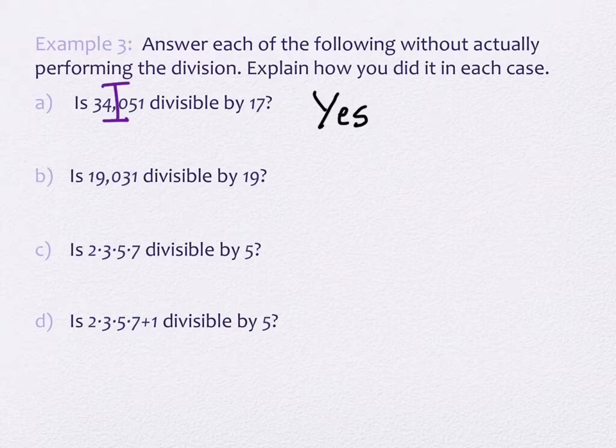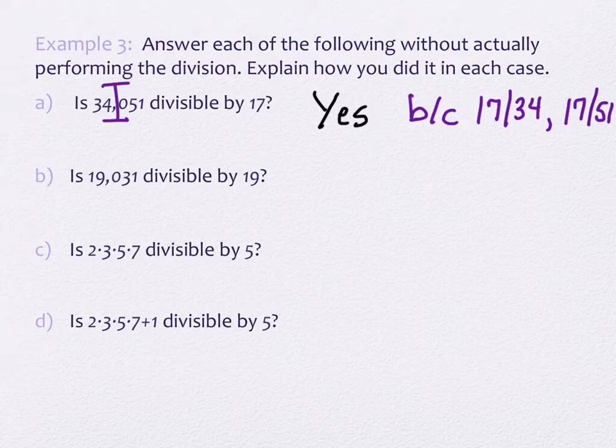And we actually saw an algorithm for mental mathematics that looked a lot like this at the end of chapter 3, where we did breaking it apart, and we tried to make the numbers that were convenient or easy to use. So the answer here is, in fact, yes. And the reason is exactly what Sally said. Because 17 divides 34, and 17 divides 51. You can break it apart that way. And the 0 in the middle just doesn't affect anything. I mean, you could throw it in somewhere if you want to, but it's just irrelevant, really.